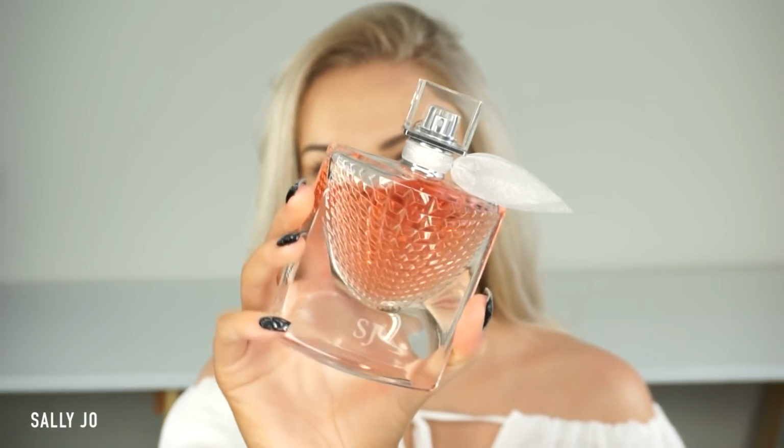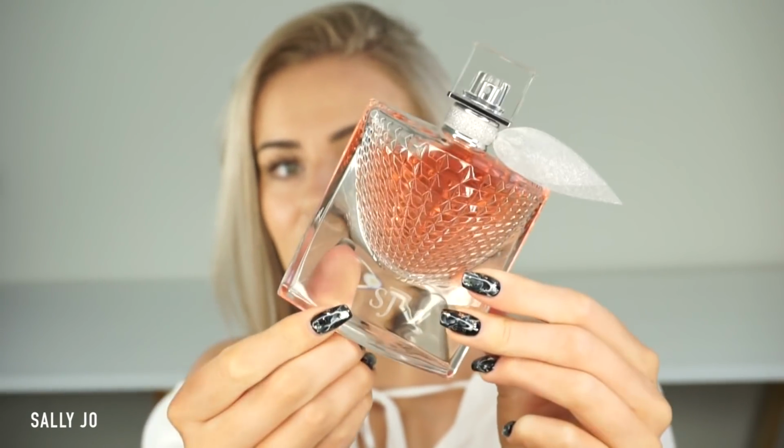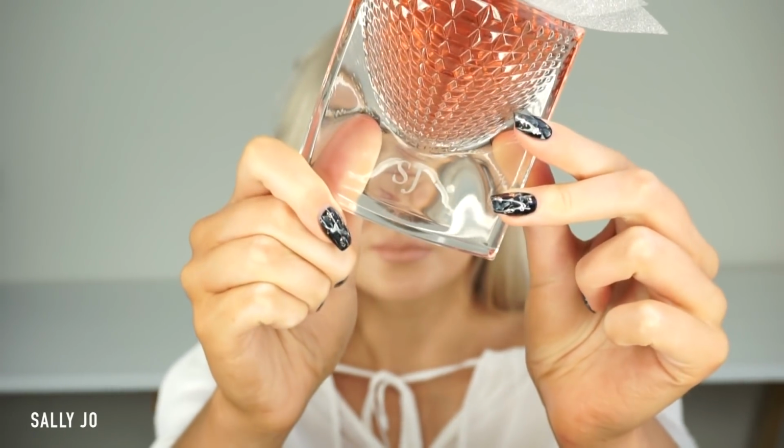And last but not least, we have a perfume hack. So since I had my moisturizer handy, I thought I would show you a little trick I used to do when I worked on a fragrance counter, and I would tell my customers also to do this.